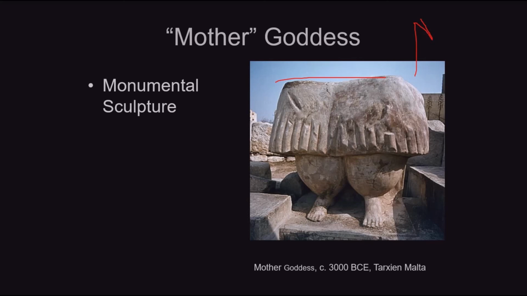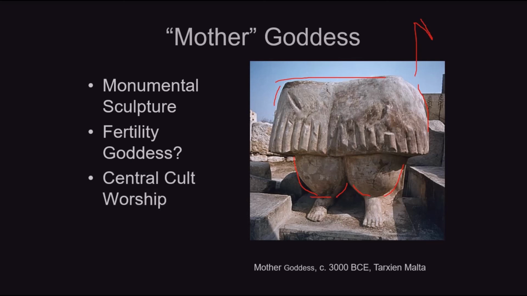It seems to be a female figure, a fertility goddess. It's a little bit debated whether she's wearing bloomers of some kind, or if she just has a really bad case of cankles. I don't know. I suspect these are bloomers. But you can see that she has feet, and then again she's quite broad, with emphasis on the hips. Again, this is emphasis on the features that are associated with child rearing and childbearing. But it shows that there is some kind of central cult worship. And again, the mother goddess is pretty ubiquitous all across the Mediterranean and the ancient Near East. There was some kind of pan-cultural phenomenon of worship of the mother goddess.